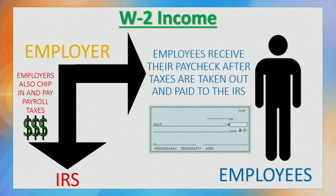Plus, the employer also chips in to pay for the payroll taxes as well. The employee just gets what remains of their paycheck after an estimate of their taxes has already been paid and taken out of it. Now, if you're an employee, you may not realize that what your employer is doing is just making an estimate of the taxes. And they use factors such as your filing status, actual tax brackets, your total income, pre-tax deductions, benefits, and calculating other allowances or exemptions from your taxable income. However, they're just sending an estimate, and these estimates are often wrong.